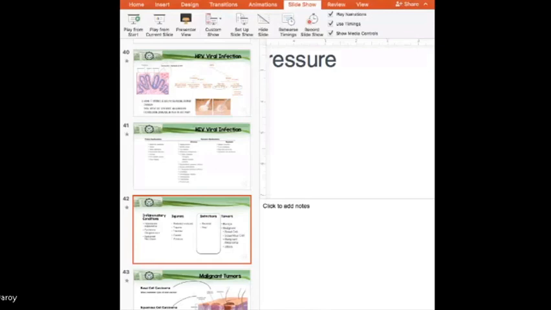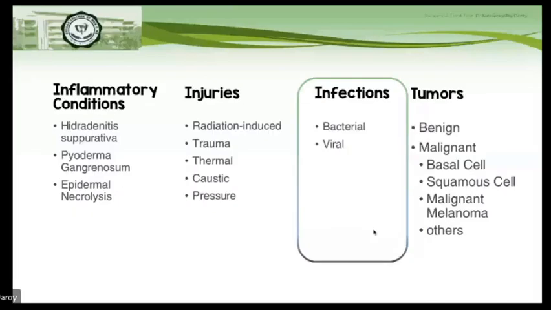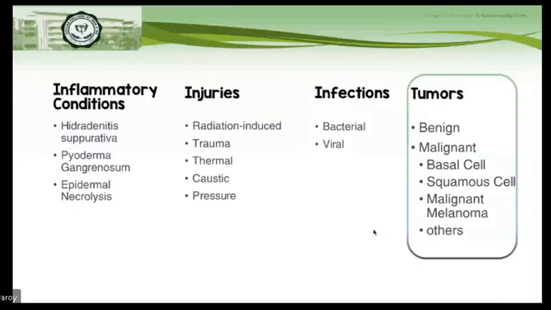Okay, so now we can finally move on to the last topic, which are your tumors. Now, for benign tumors, this will encompass your common moles, your cystic lesions, your actinic keratosis, and some other lesions. The most important of these is your actinic keratosis, which are neoplasms of your epidermal keratinocytes, and they come from sun damage. And this is the precursor cell for your squamous cell carcinoma.